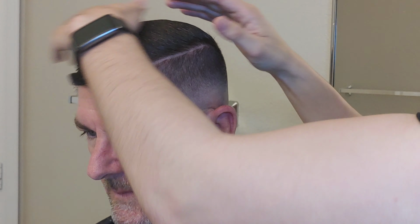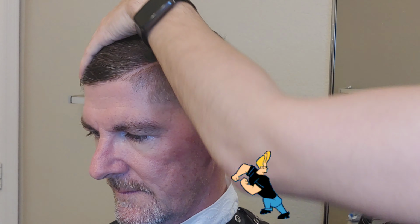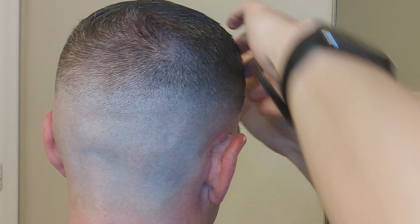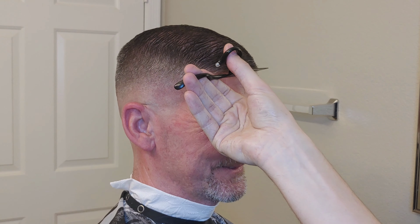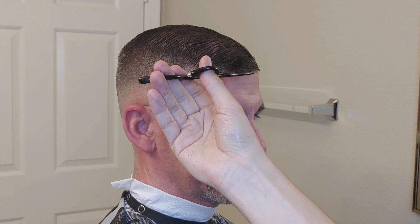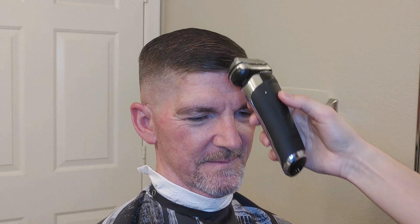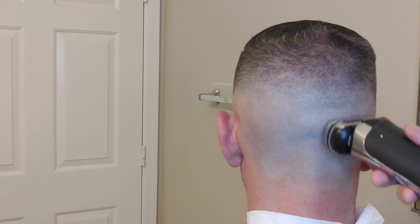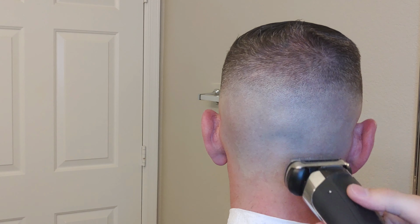I'm applying some Johnny B hairstyle gel to his hair. I like it because it doesn't flake and it leaves a nice little gloss once it dries. Doing a little more cleanup work here at the front, cleaning up with the Bronze Series 9. That way I didn't have to use the straight razor. And I'm just going over the back of the head one more time just to ensure that I got all those little hairs and he has a nice skin finish.